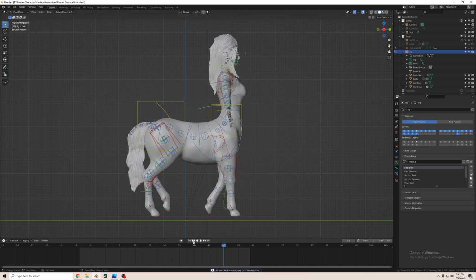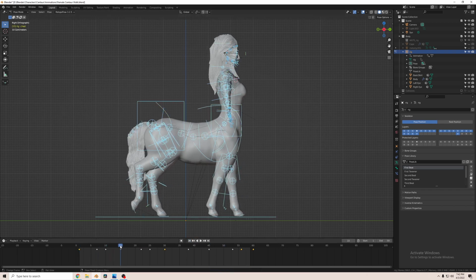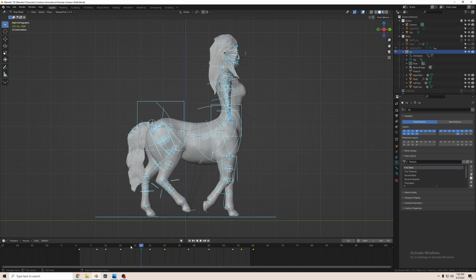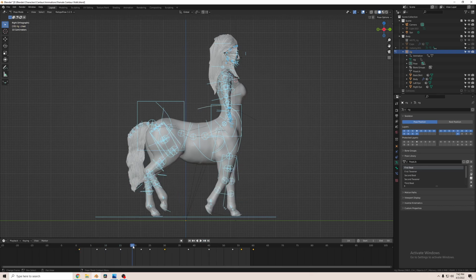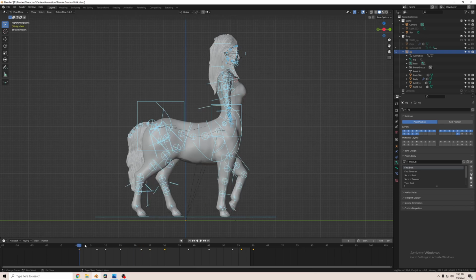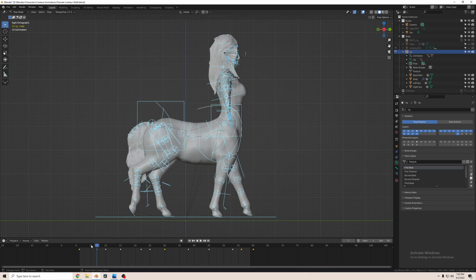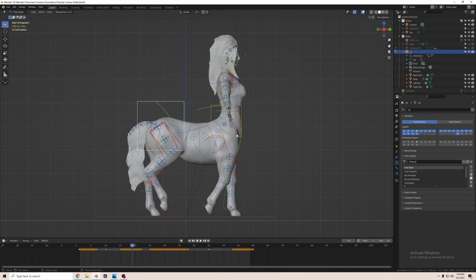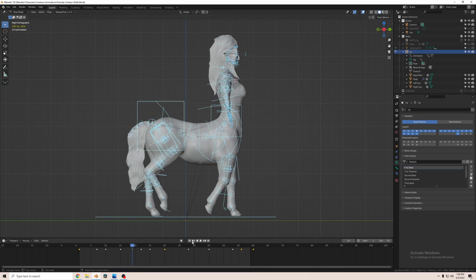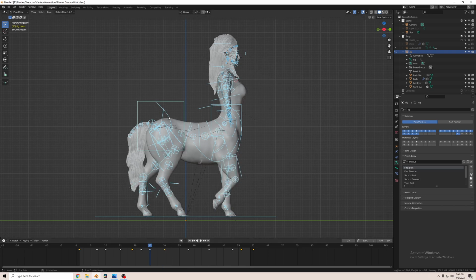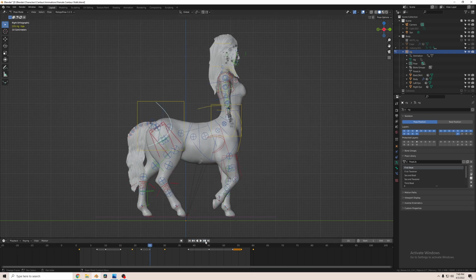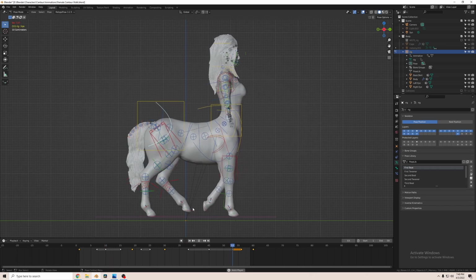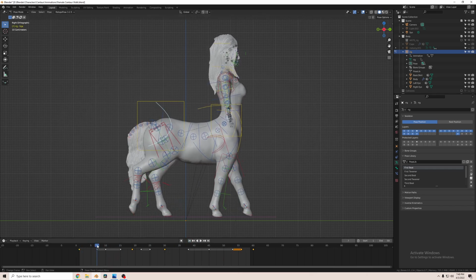So what I do with two leg characters is to start with the legs and work my way up. And I found that it's a lot easier to deal with four main poses in two leg characters. So when I started this model, having so many extra main keyframes, having eight instead of four, I realized that adjusting the upper body, the arms, the head, all of that stuff was going to be a little more complicated because you have to copy all of those changes to each keyframe as you go. So starting at the bottom here was a little more difficult than with some of my other characters, but it just takes time and attention to keep playing through the frames and making them look like you want.